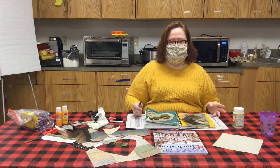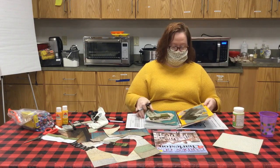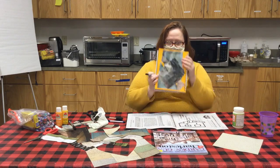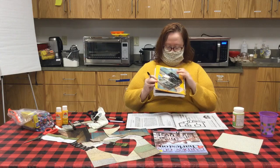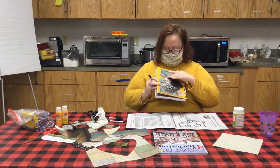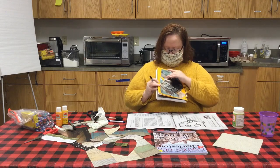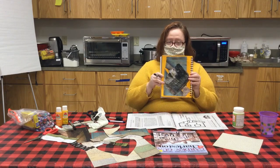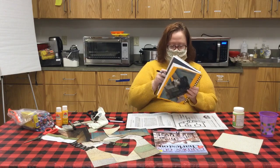Okay, we're back, and my book is all layered, and I have it placed. And the best thing about Mod Podge is that it dries clear. I have one of the places trying to stick up on me, I'll go back and fix that later.